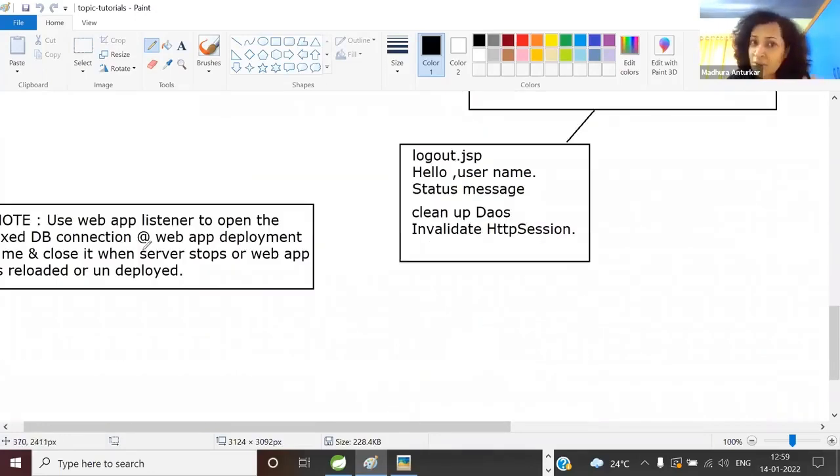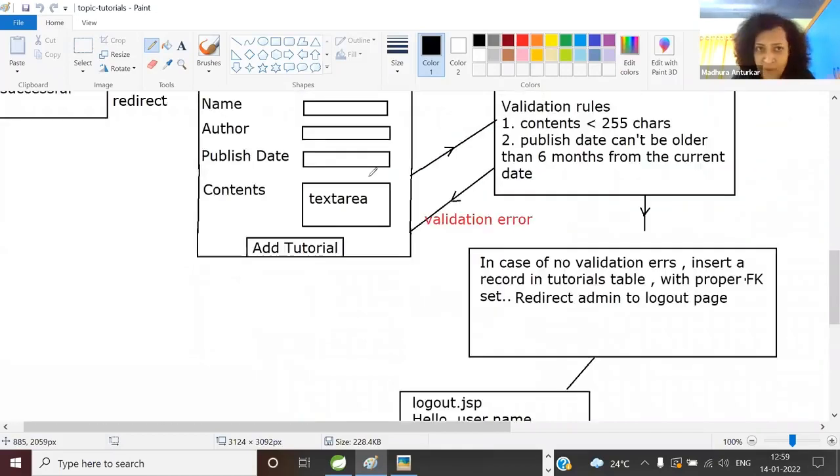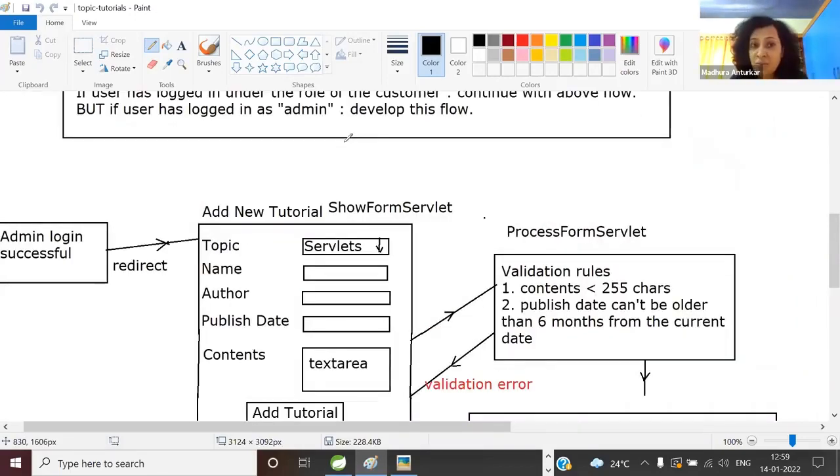See guys, we have not reached all these places. We will reach them over time. So forget web application listener, JSP and all that. But you can definitely build it with a servlet. So think about it. Not immediately, but this is what can be your lab exercise.